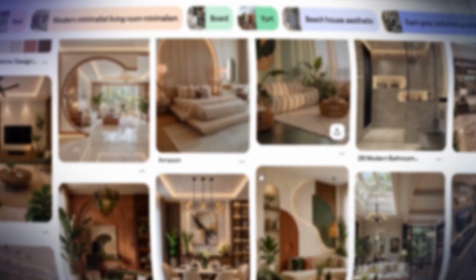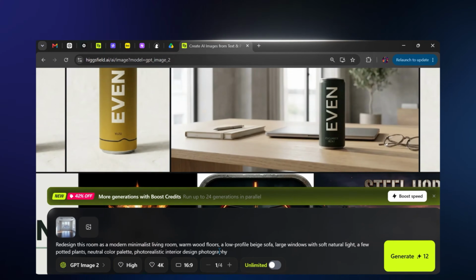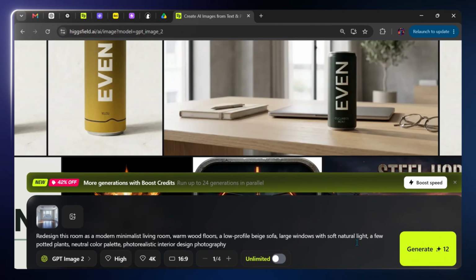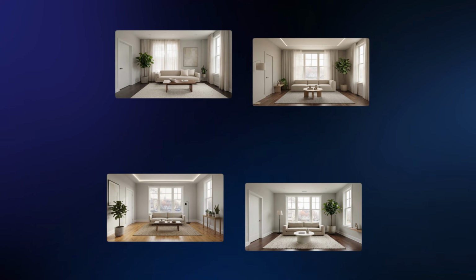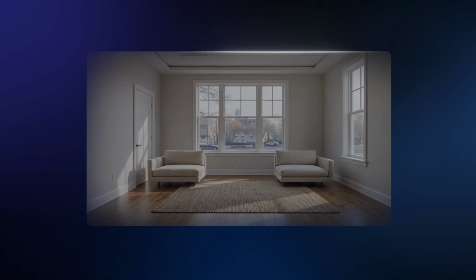What this replaces is the 50 hours you'd spend on Pinterest trying to figure out if a green couch works in your space, or the 3 separate contractor visits just to visualize a paint color. This is a tool you use before you spend real money, so that when you do commit to a design, you're not guessing anymore. And honestly, the thing that gets me is how fast the iteration loop is. In a single sitting, I generated 4 styles, animated 2 full walkthroughs, and did a full room transformation. That's not a weekend project anymore.